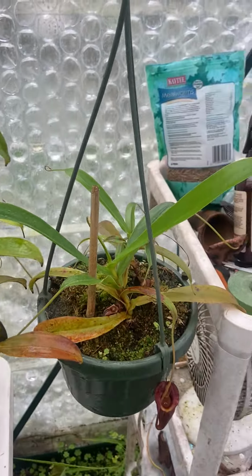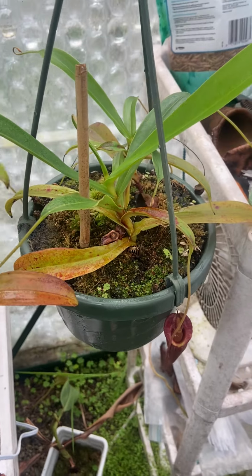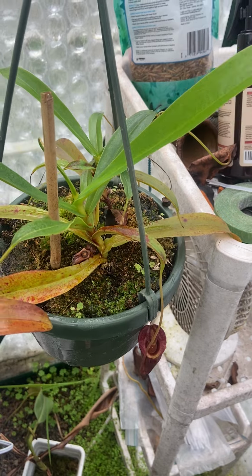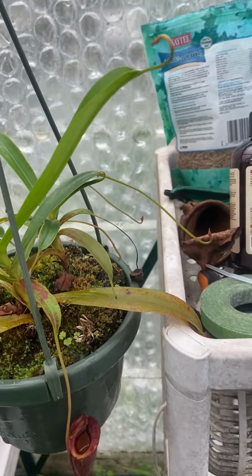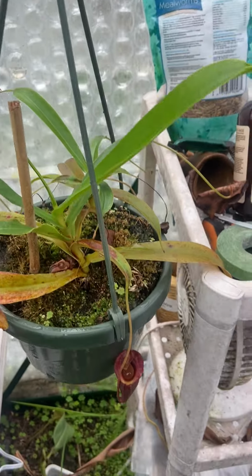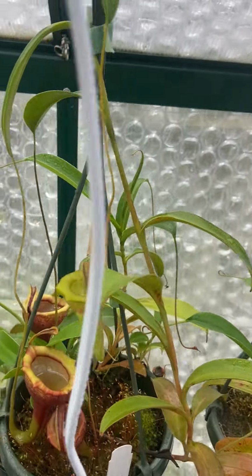Here is my jackliniere. I finally cut the mother plant because it just kind of looked crappy and had never done well, and the basal growth looked much better. It was already bigger than the mother plant, and it was putting out nicer pitchers. So I just thought it would probably be better to go ahead and cut that and let the basals grow in. And here's Nepenthes jamban, long vine now.